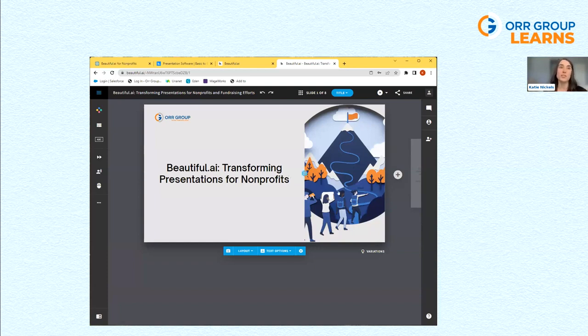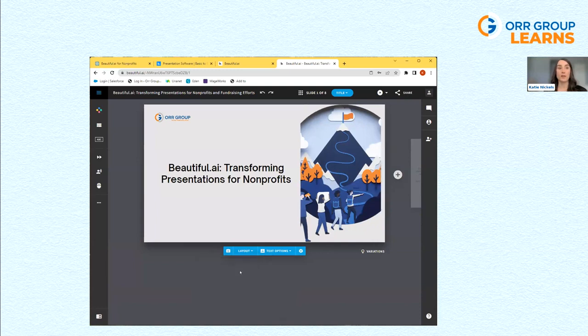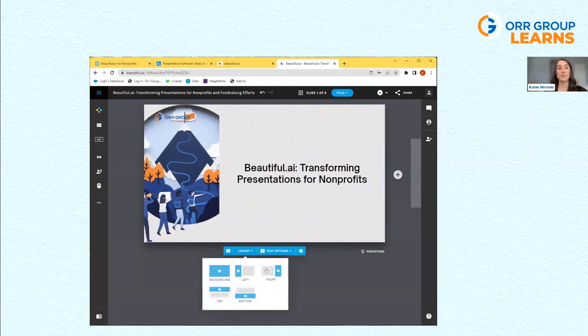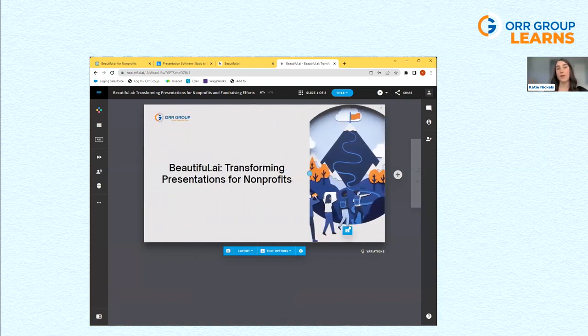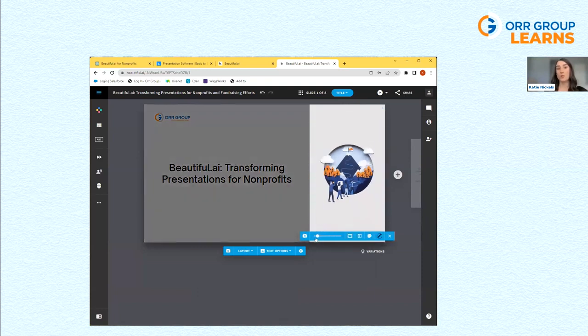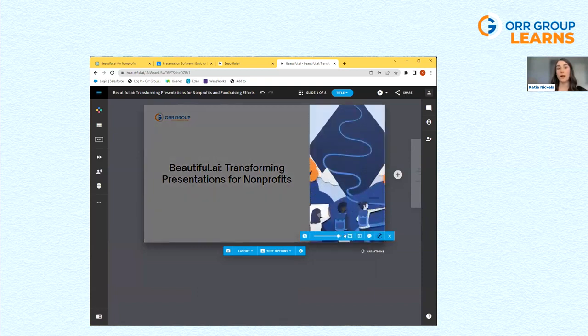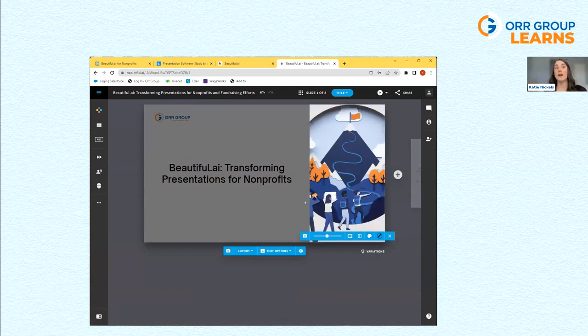For starters, on each slide, you have the ability to adjust the layout. I can move the picture to the left, I can move it back to the right. You can upload your own images, or you can use stock images. You can also adjust, so scroll in, scroll out, auto adjust.